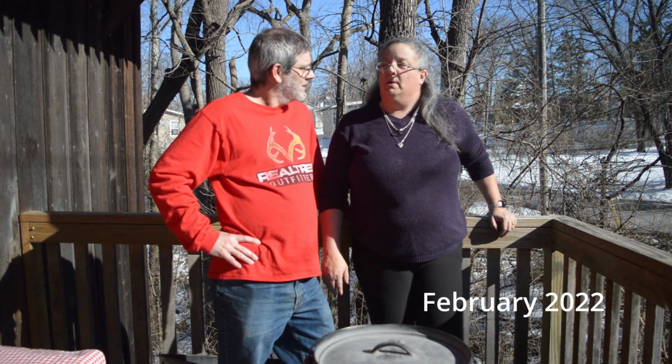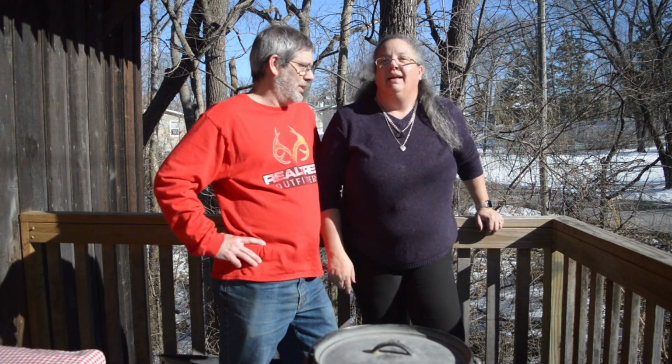I thought it was Ooey Gooey Butter Cake. No, you can do it. If you undercook it, it's ooey gooey. Oh, it is. Yeah, and this is actually a lemon flavor. You can do a regular flavor, but we're doing lemon.